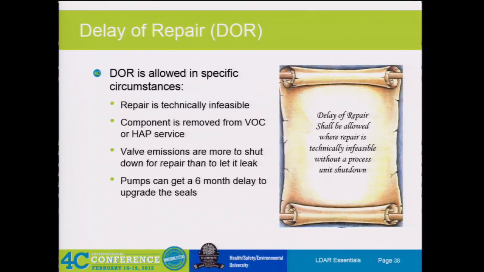Emissions. There are more emissions for a shutdown than it would be to just let it leak. That's pretty much the case in any situation, you know. You can make that point every time. I don't think you can shut a facility down and have less emissions than the valve is going to spew out of it. And then pumps can get a 6-month delay to upgrade the seals. So I guess those can't go to a shutdown. You have to have them replaced in 6 months. Most of them have a standby pump anyway, so you don't have to worry about those really.